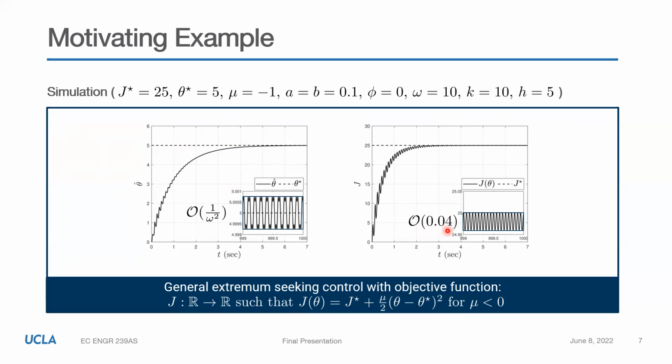Again, this behavior is a result of Z, right? We get driven towards J star, and then just as we hit J star, we get driven back. And this creates this oscillating behavior as we are approaching J star from the left, right? If we were to go again from 0, the optimal value is 25 occurring at 5. Therefore, approaching from the left, we have this integration of Z with gain, giving this sinusoidal signal. We reach 25, but we can never exceed it. We actually get returned back. We have this oscillation about J star.